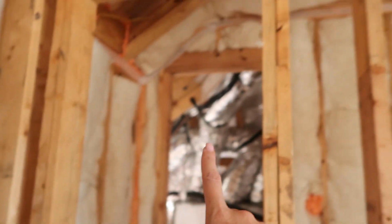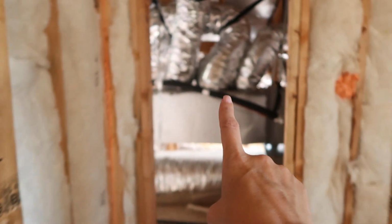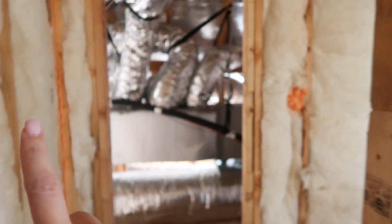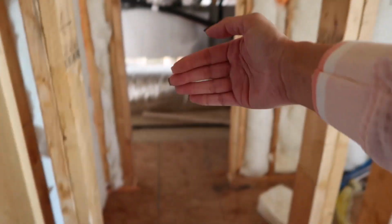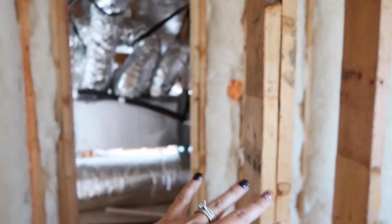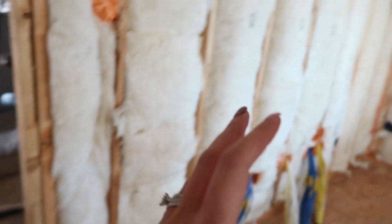Yeah, so just coming up the stairs, this is usually just a door that goes into the attic, but we had them put this wall here. So this would originally be where you would step into the attic space. This would all be unfinished. So we actually had them build kind of like a breezeway here. So there'll be a door here, and then this will all be finished out in here.